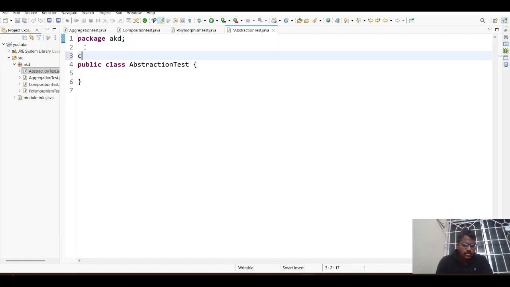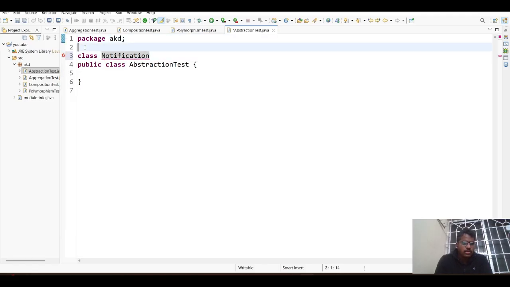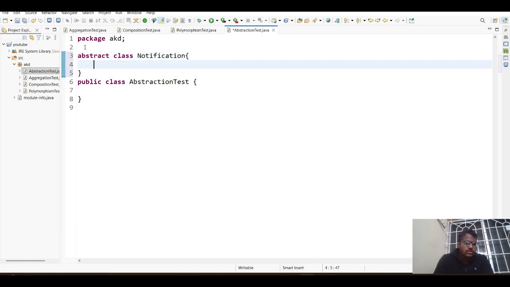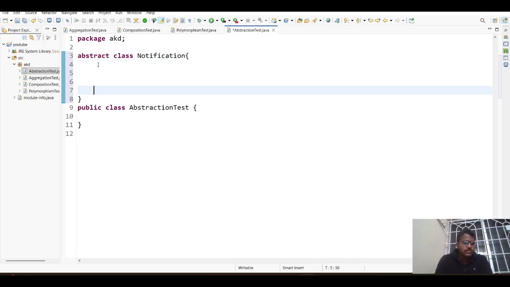So I'm taking one class, Notification. Before that I have to use the abstract keyword. Then what type of properties will this notification have?